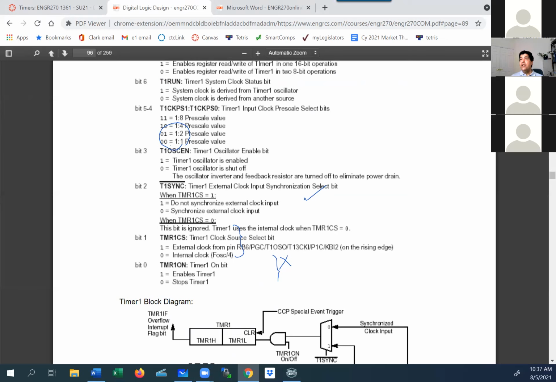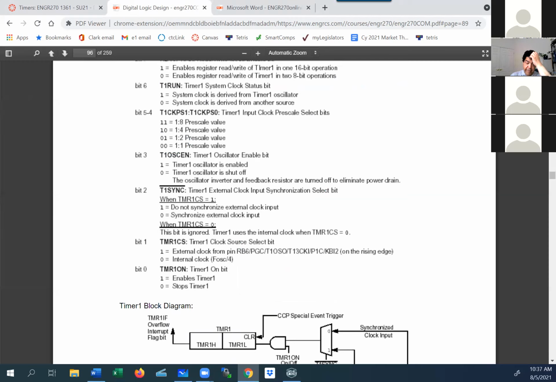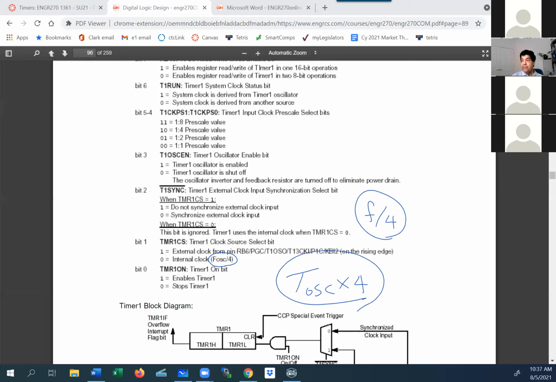Now, one thing to not get confused later on: in the last example, when we took the period for the oscillator and multiplied by 4, this is the same thing, frequency divided by 4. If you take the frequency of a clock divided by 4, it's the same as the period multiplied by 4, right? Because the relationship between frequency and period is 1/t.